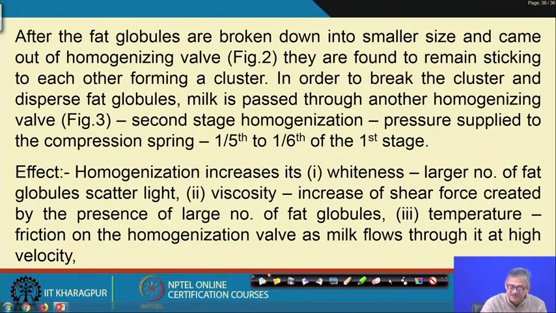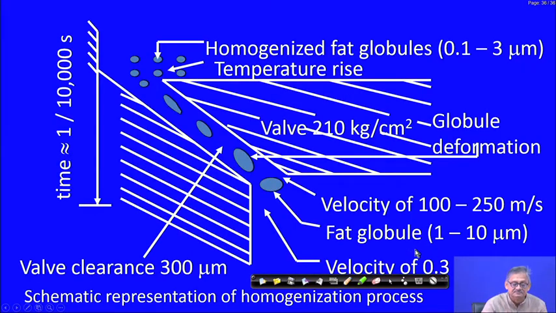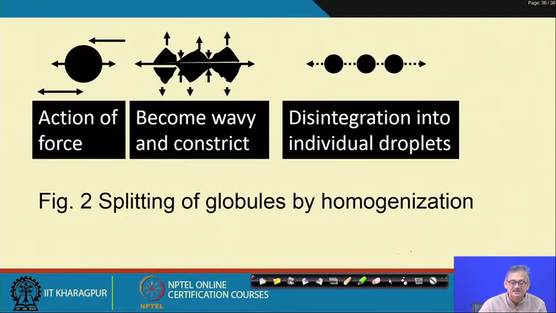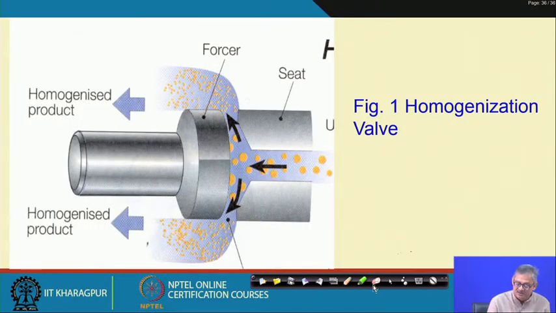So, let me see whether we have this second valve. No, here we did not, because of the time constraint, perhaps we have not taken that. However, this second homogenization valve is like this one from here, which goes to another valve, this one, it goes to another valve, right.